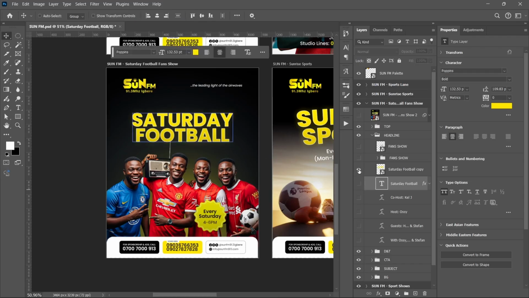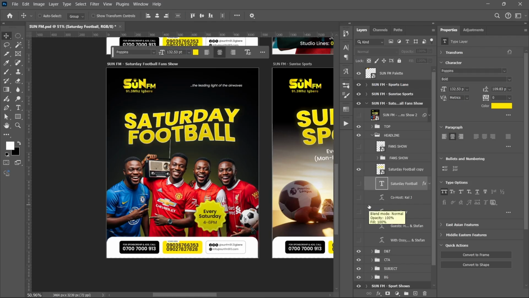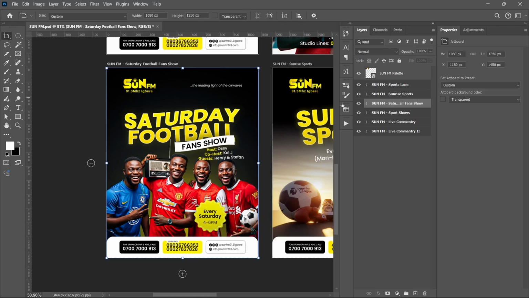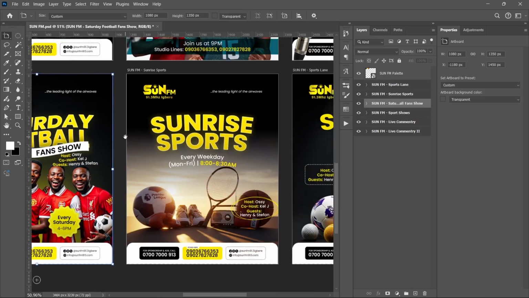So that's how I created this text effect. I even have a video about it, so you can click the link at the top to see how I did it. Okay, then the fan show, this is the original one, but after doing all that, this is what I have. Same thing. Then I added the names of the people that are going to be doing the show, right? So after doing all that, I created the snapshots and I edited it in Camera Raw filter. So let's go to the next one.